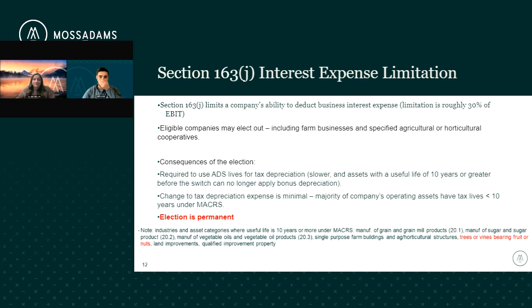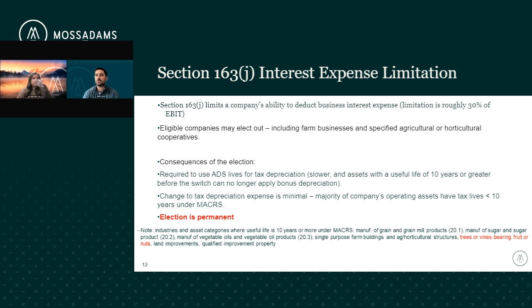All right. Section 163(j) is the interest expense limitation. TCJA wrote this into law permanently, but it did have a year where the formula changed. So first of all, 163(j) is applicable to taxpayers that have average annual gross receipts over the last 3 years of $27 million or more. It limits your ability to deduct interest expense.